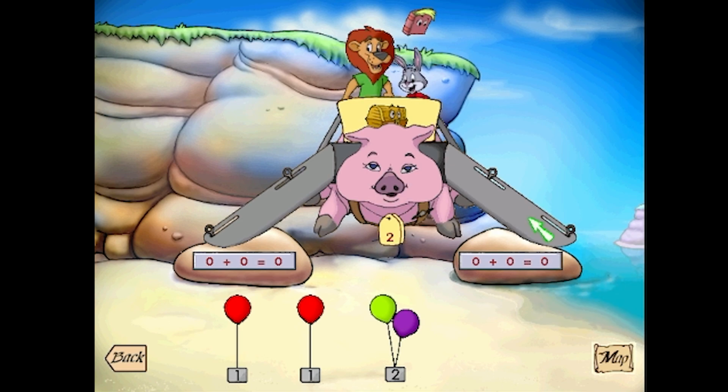Attention all passengers. To fly Piggy Airlines, you must place the right number of balloons on each of the wings. Pick up balloon clusters and place them in the slots on the wings. Each wing must have the same number of balloons. No problem. Let's pick up balloons and put them on the wings so that each wing has the same number. I think you've got it. Ready for takeoff. For this flight, each of my wings must have a total of 2 balloons.